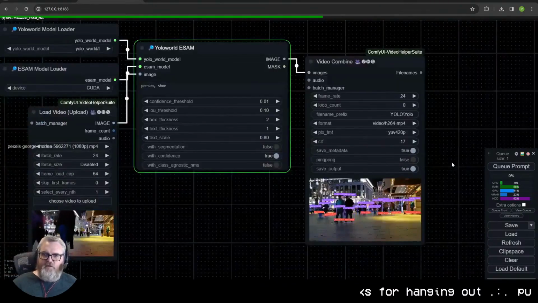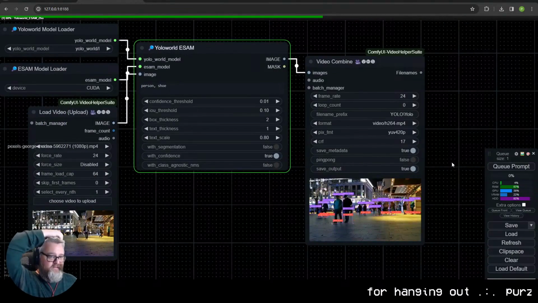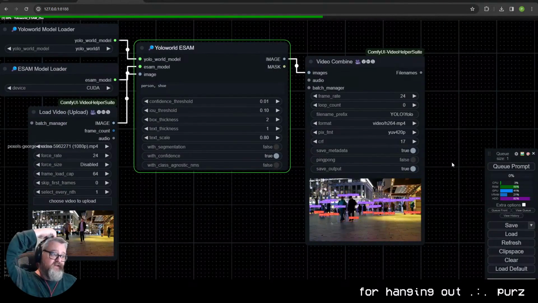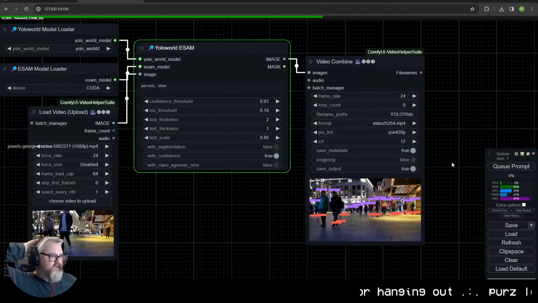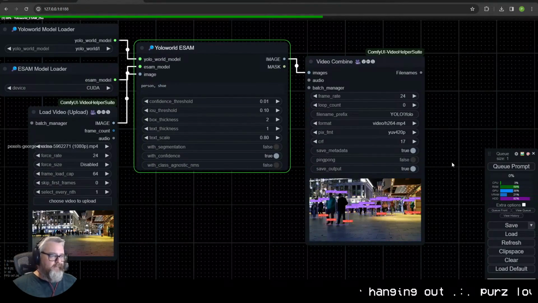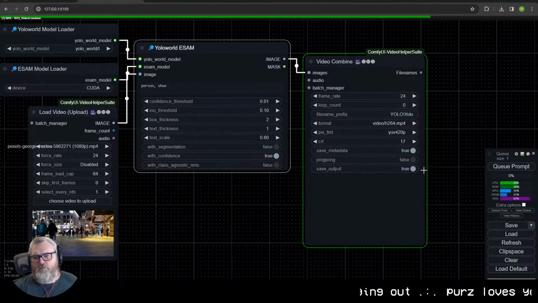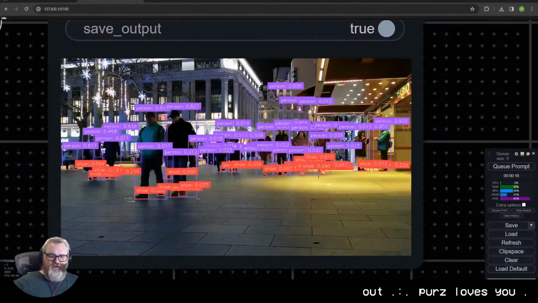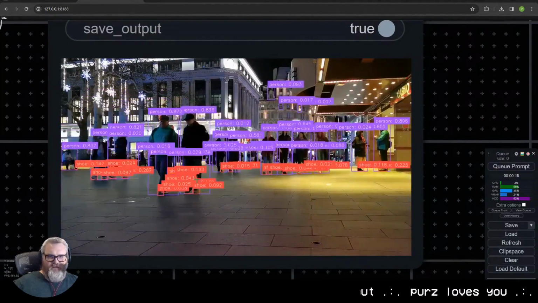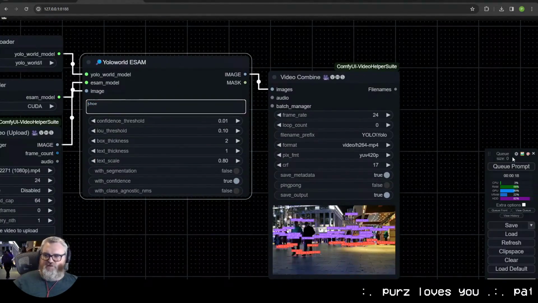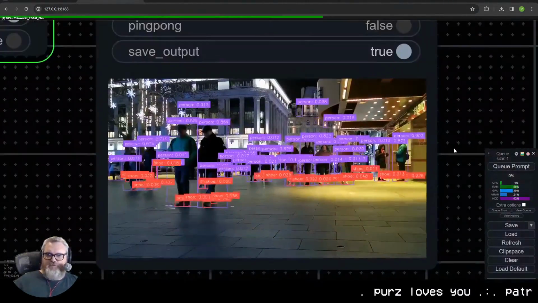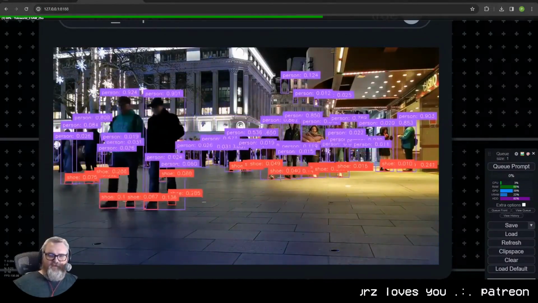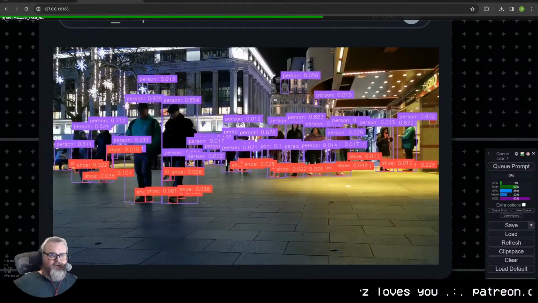So let's run this again. If you do this without segmentation, it's very fast. If you do it with segmentation, it takes longer. So save the segmentation for when you're ready to pop your masks. All right, we're getting way more shoes now. Okay, so now when I make the shoe mask, it's going to see the shoes all the time. Actually, we don't even need the people. We're just going to make a shoe mask. Show me the shoes. I love watching the little shoe boxes walk along the ground.